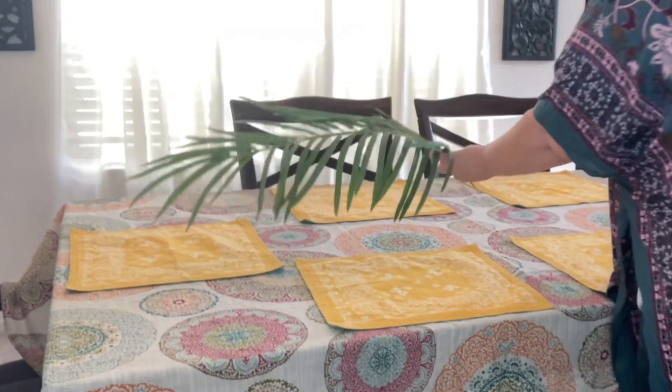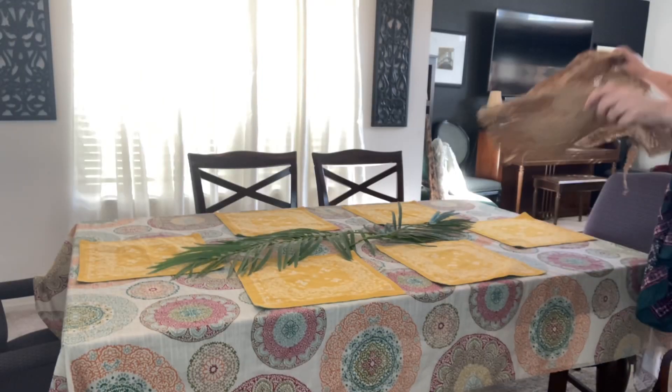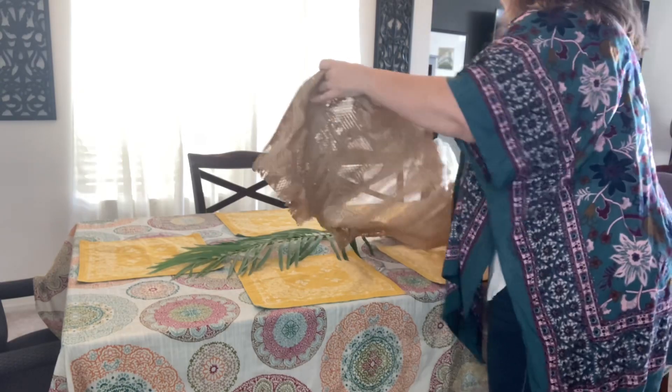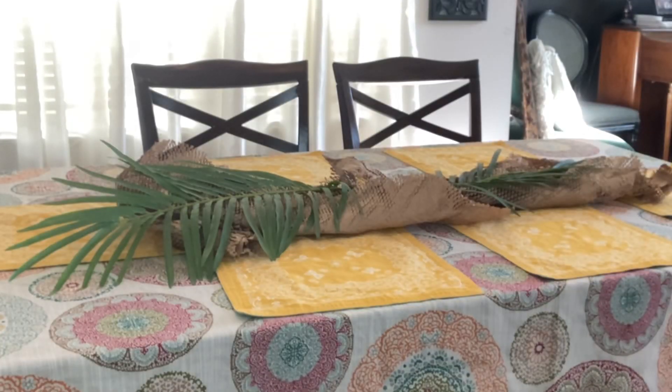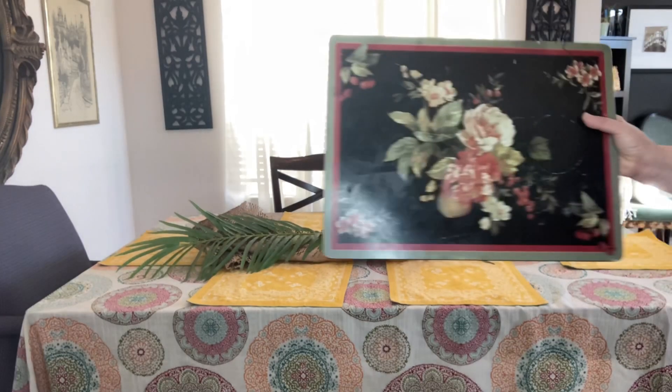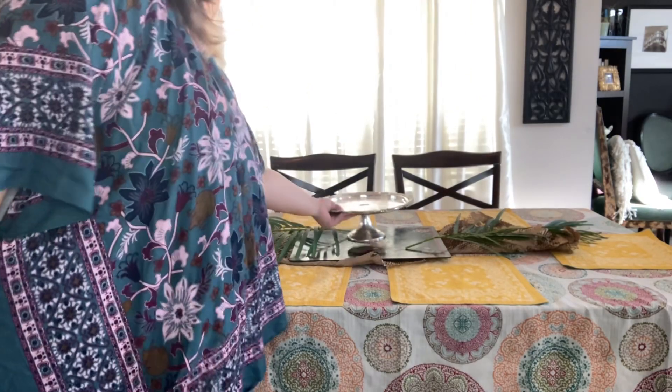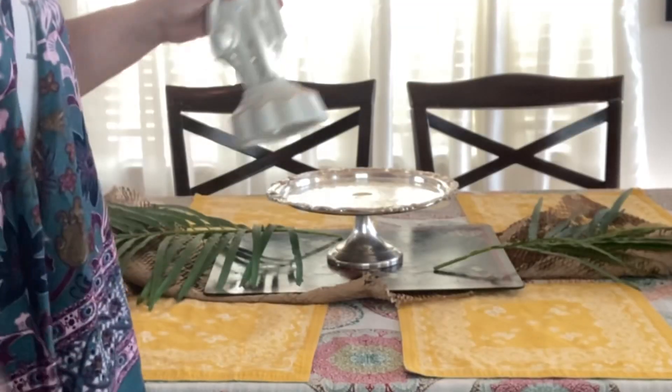My runner will consist of fake palm leaves and packing material. I use packing material like this a lot in shows because I can stage with it — it gives a little bit of height and dimension without being too heavy. This placemat is from my personal collection and I use it when serving warm dishes to my family. I just put it on the table to protect the wood.